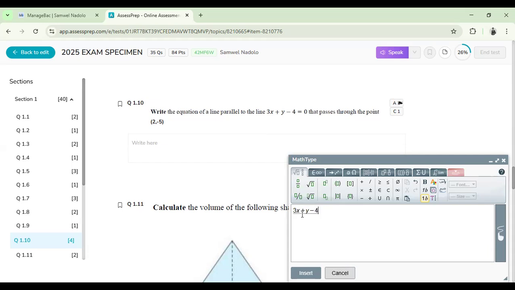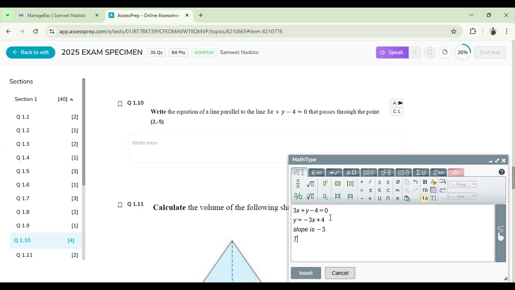So let me just transfer that equals to 0. In form of y is equals to mx plus c, just make sure y is on the left hand side and then take everything else to the right hand side. So I've taken 3x to this right hand side. It was positive here, now it is negative. 4 was positive, but 4 was negative on the left hand side, but when you cross the equal sign, it becomes negative. Y equals to negative 3x plus 4. So we know that the slope here is minus 3.